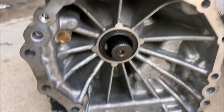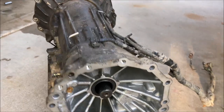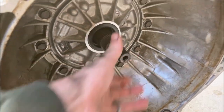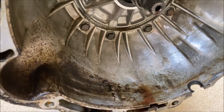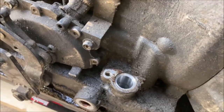I'm going to go through here and look, see if you've got any play. Give it a good look. Doesn't seem to be any play on this. A lot of it looks like motor oil, which would indicate I have a bad rear main seal. You want to plug the dipstick hole. I don't want debris getting in there.